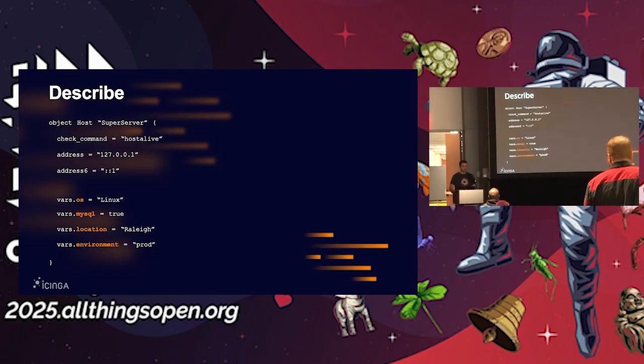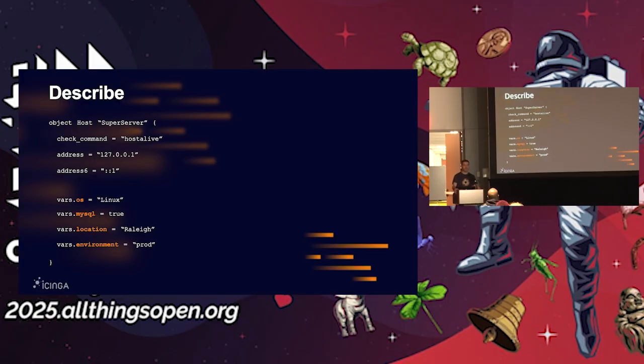Now, that seems very easy, and it actually is. A basic configuration in Icinga looks like this. You have an object, which is in this case a host, and you have what we call custom variables. Those custom variables can be basically anything. In my demo here, I have two types of custom variables: strings and a Boolean.